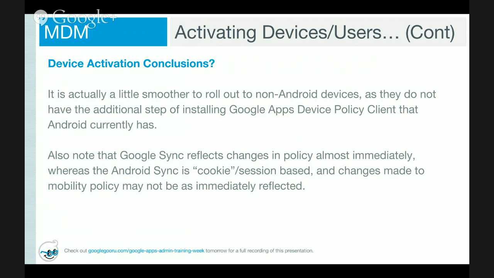Don't know. Another key point, though, about activation is that Google Sync is a little bit different than Android Sync. If I make a change to my policy, that Android device may not recognize it right away. So, what do I mean by that? Well, let's say I forgot to put on a screen lock and suddenly I put on a screen lock of 5 minutes because I'm going high security or something. Those Android phones may not start screen locking immediately. Just like web browsers and everything else, there's a little bit of a cookie session token on those. It takes a while for those to refresh. You can force sign out all those sessions via the admin panel, we talked about it the other day, or wait. On the other hand, those Google Sync devices, yeah, they're going to reflect the new policy almost immediately. Just little things to be aware of.